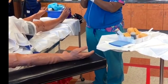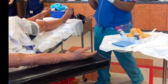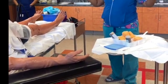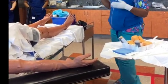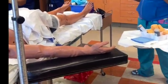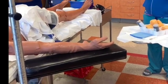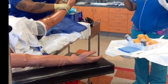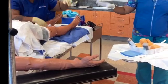Circulator elevates operative leg and places drip sheet over operating table to keep it dry. So, in this case, I have a second circulator. Oh, I forgot to put a chucks down. Hi, extra circulator Bree. Can you do me a favor? Can you go ahead and put a chucks down or towels down under my leg? Yeah, because remember, you're the help. You're not sterile. So just remember to put this down first, okay, guys?